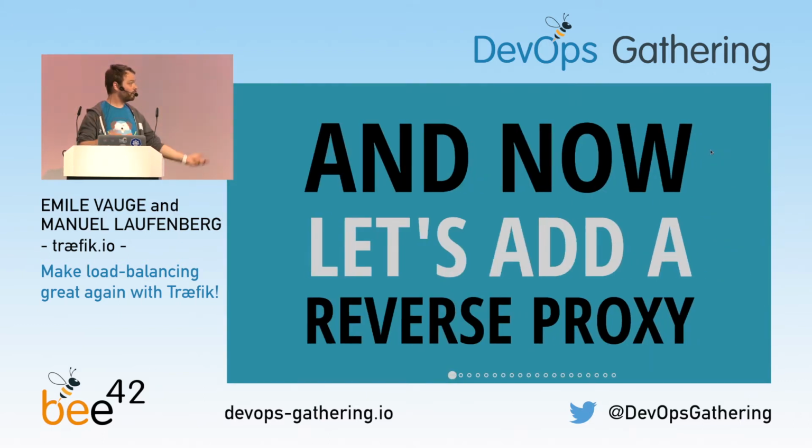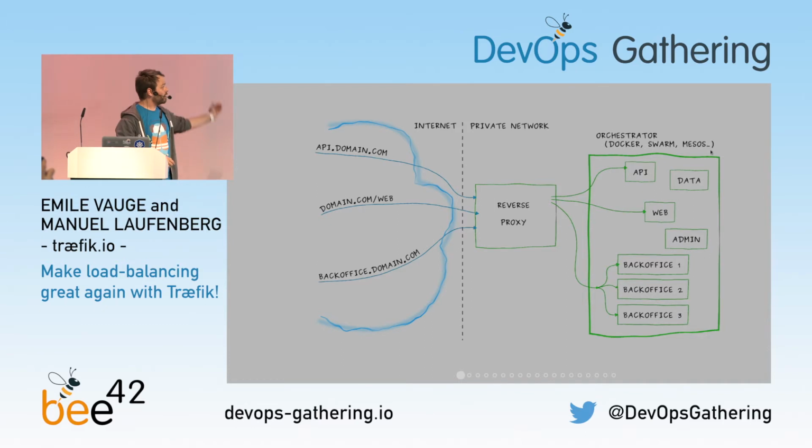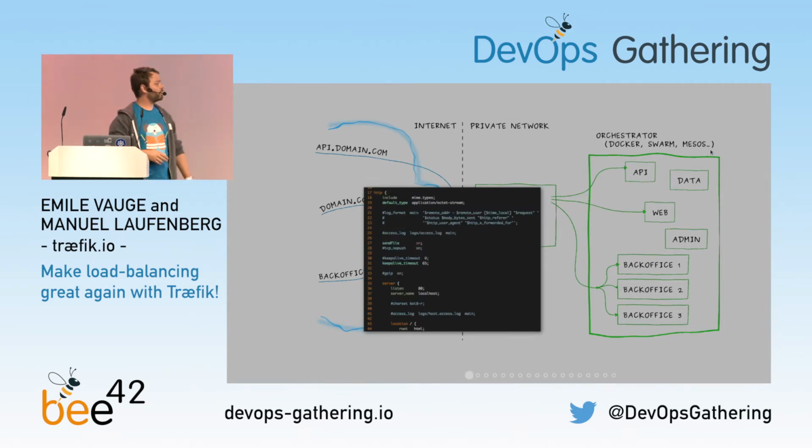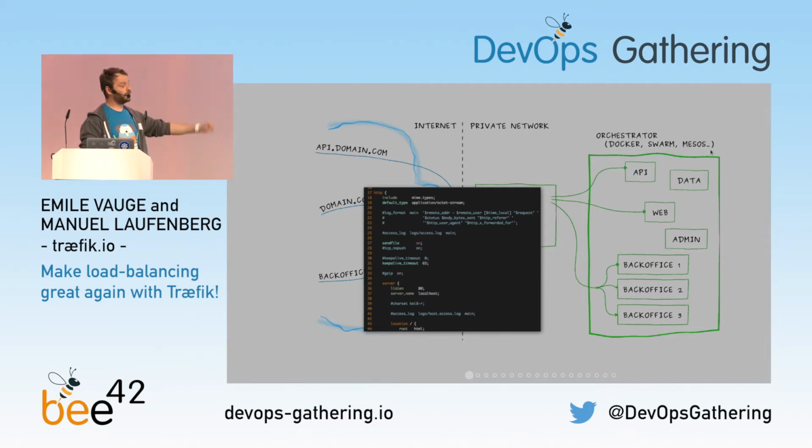And you probably will need to use a reverse proxy in front of all your architecture, all your infrastructure. So, in order to route your inbound network traffic to your infrastructure, so for example, using a domain name to the right microservices, and using a traditional reverse proxy like Nginx or HAProxy can be really difficult to do in this new kind of infrastructure because you are supposed to configure this reverse proxy using a configuration file.